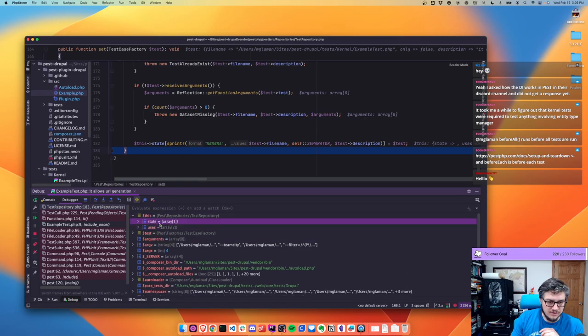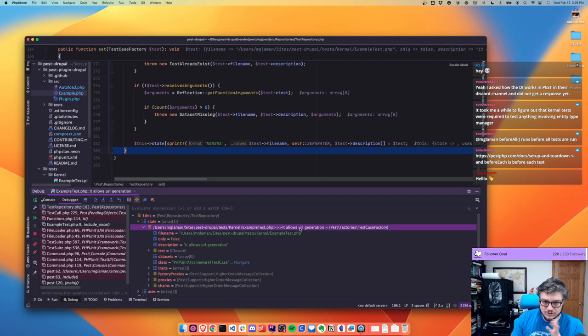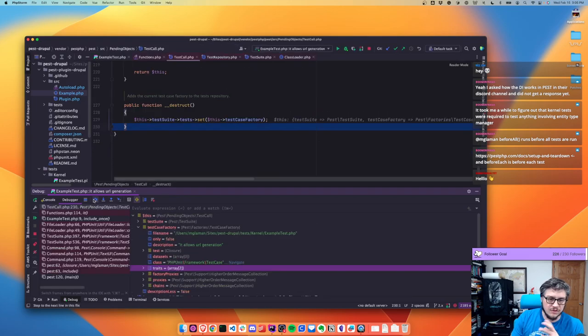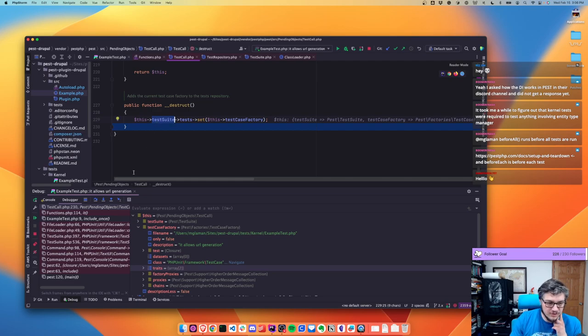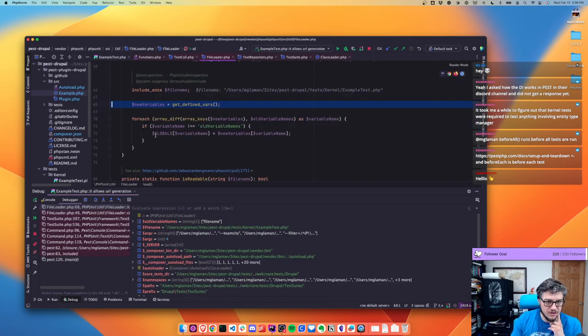So this state allows URL generation. All right, so that's the test. If that's being destructed, also when a PHP script shuts down, the root class will have its destruct method called before any of its own properties. So I'm assuming what's happening now is we did test, that creates a test call. That destruct gets called before the test suite gets its destruct call. So we should probably end up in here or here. When I say here, like this test suite object with its own destruct.